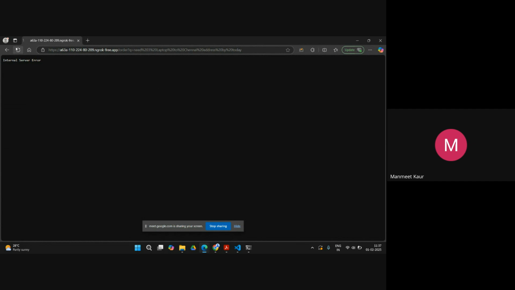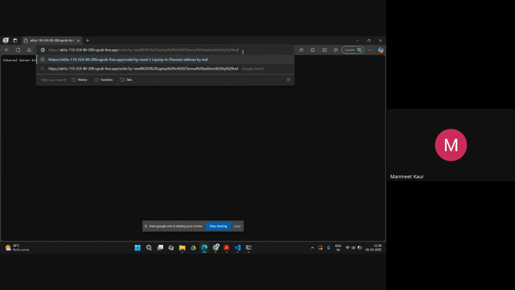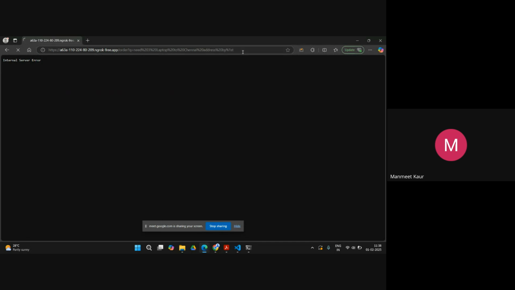Let's look at laptop to Chennai and address by today. But not today, just try to keep a date, first Feb. Okay, first of which month?